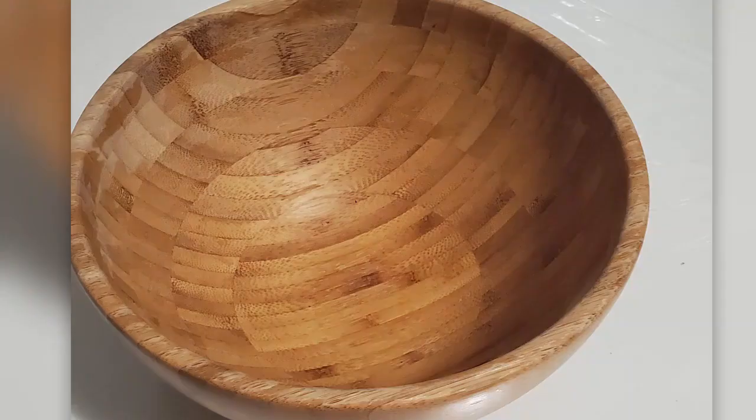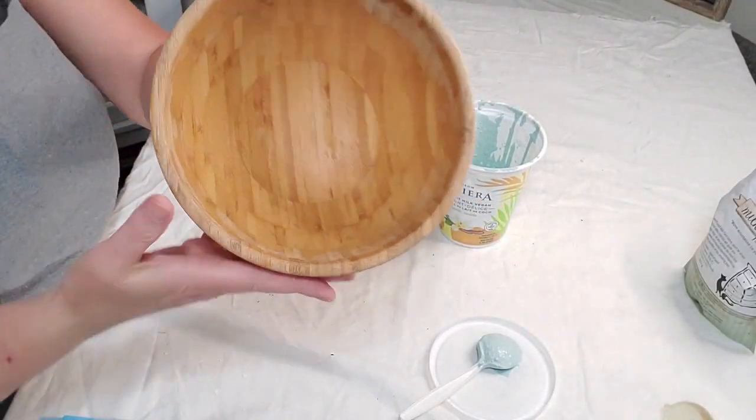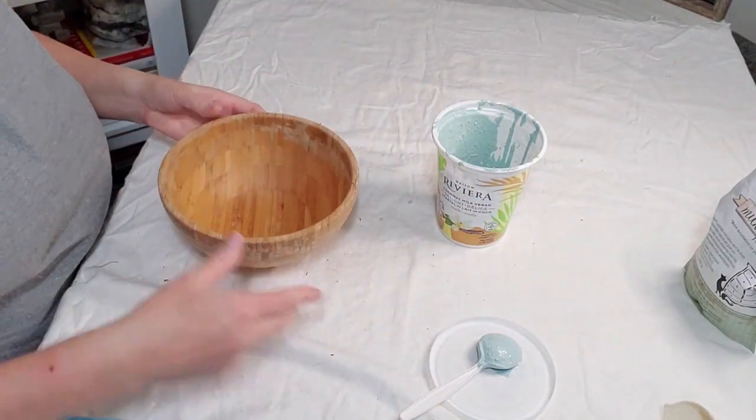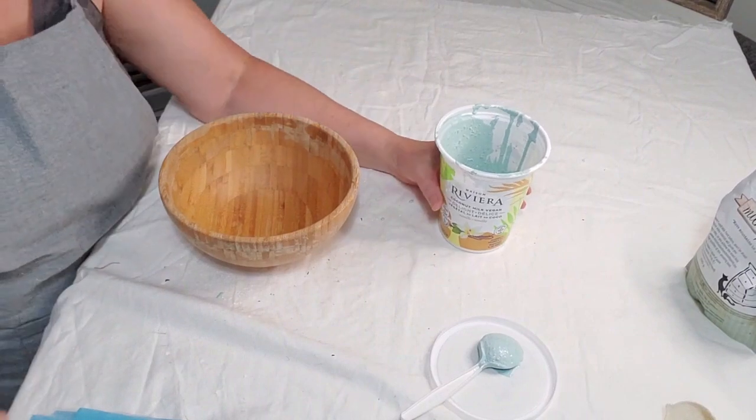For this next DIY, I took an old thrifted wooden bowl, and I'm going to make it into a coastal roped bowl. And again, I'm using the Miss Mustard Seed's Eulalie's Sky milk paint.